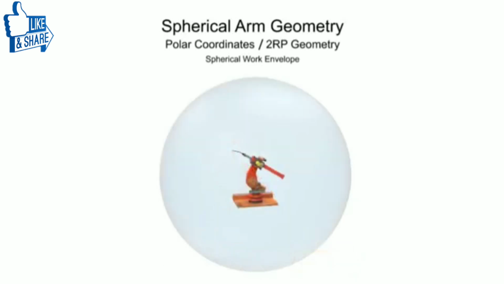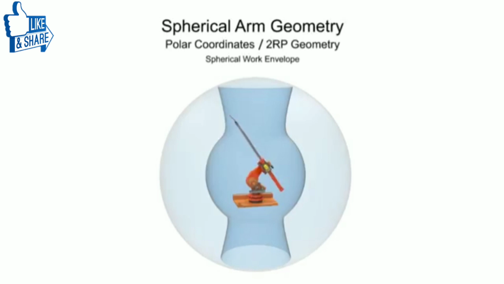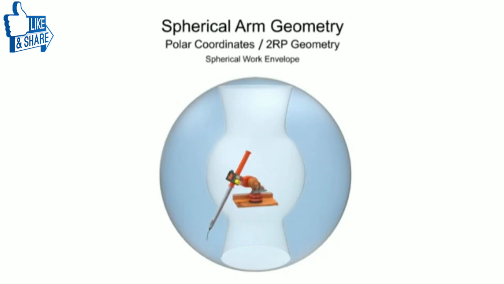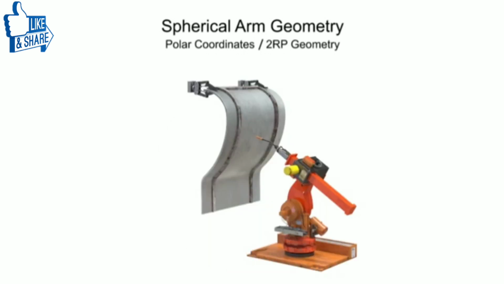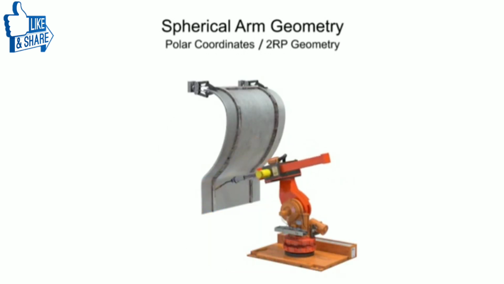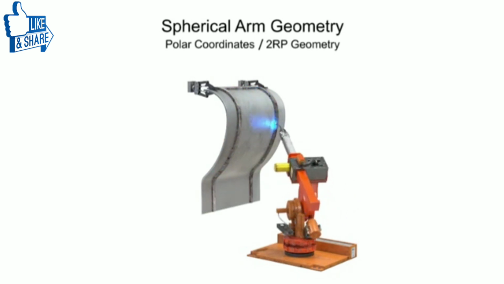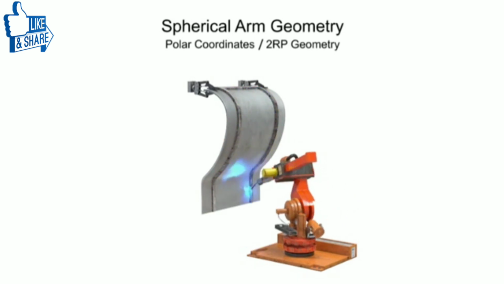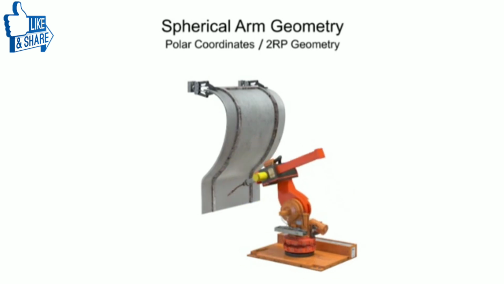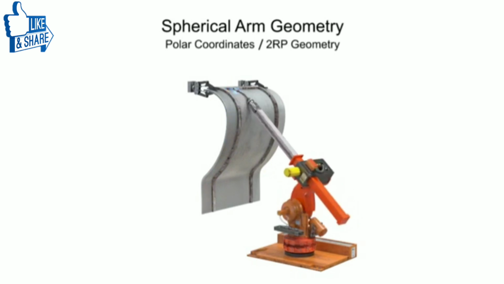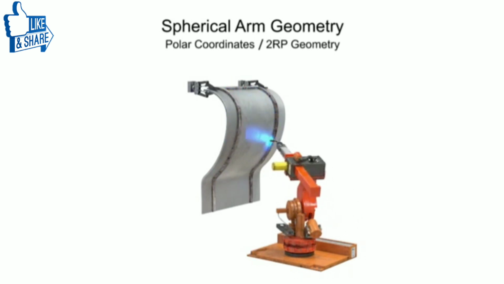The shape of the robot's inner work envelope is almost conical and does not become a sphere until the arm extends. Spherical arm geometry robots typically have a very long reach and have proven their performance in industrial applications. However, their high cost, large use of floor space, and lack of flexibility compared to jointed spherical arm robots make it hard to justify in most industrial applications.